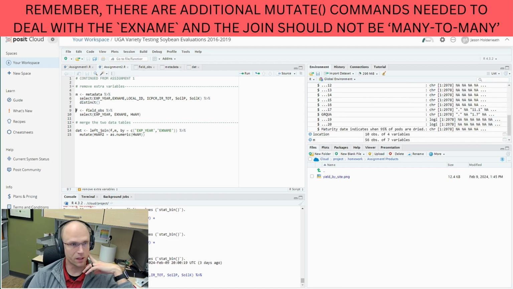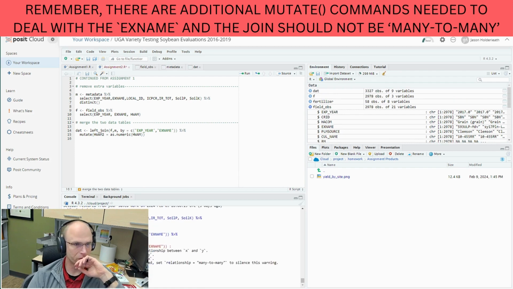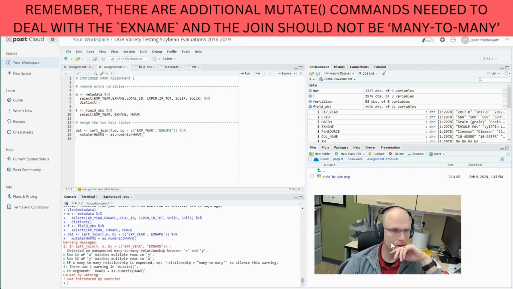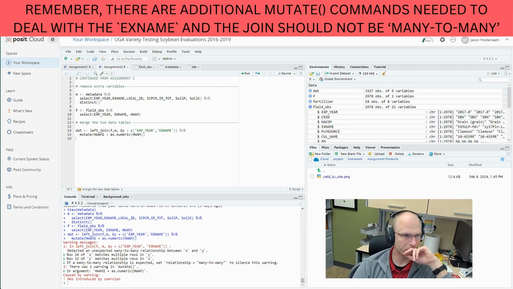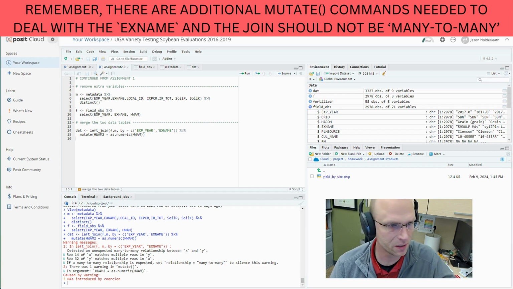Okay, so we find our M, find our RP, and let's join. Look here. Yeah, we got multiple matches. We're gonna have to dig in. I'm going to pause right quick so that I can get out the spreadsheet.